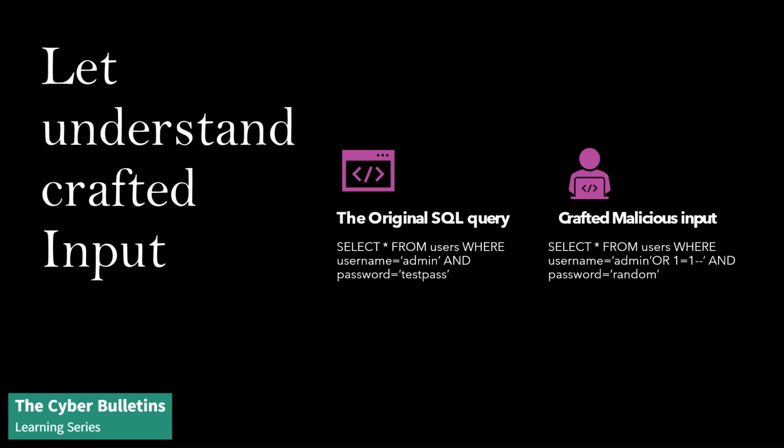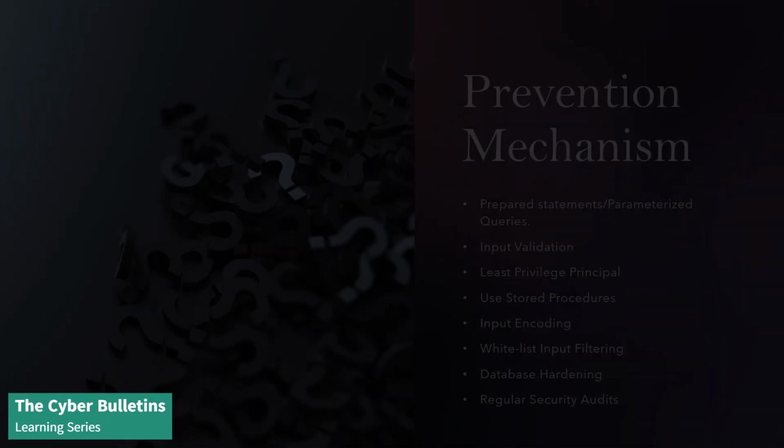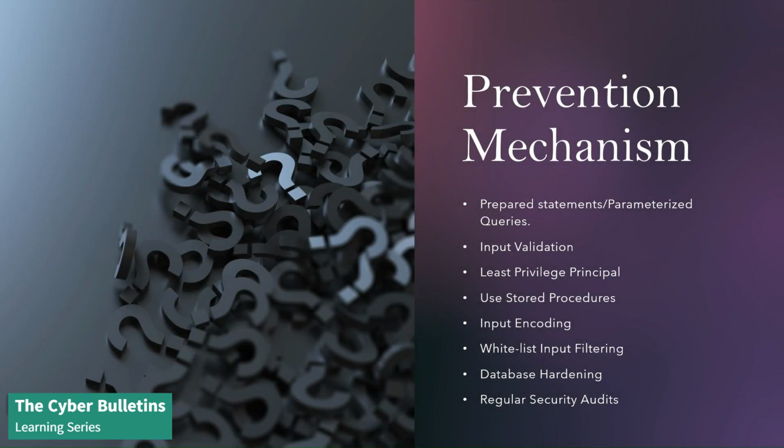Now, let's look at the crafted query. In this query, notice that we've added the string or 1=1. This introduces a Boolean condition that states or 1=1, effectively bypassing the login authentication. The most crucial part of this string is the double dash at the end. It tells the database to ignore the rest of the SQL query, making the login successful even with an incorrect password.